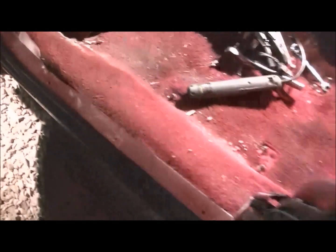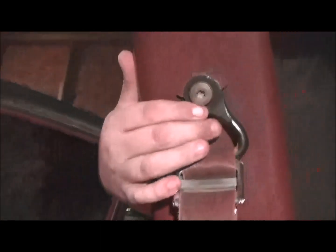After your front seat's out, you want to remove your trim. Now the trim will go all the way up front to the kick plate, the side trim, this bottom trim right here that holds your seat belt, and your top trim. You'll have to remove this star bolt up here too, along with all that. And then back to right here. All this has to be removed.